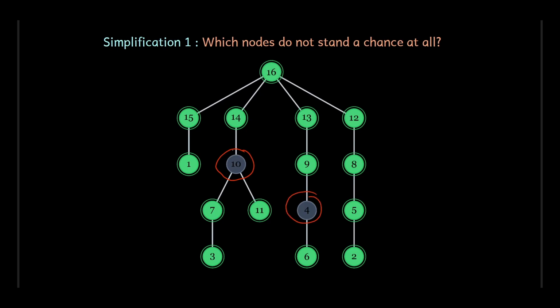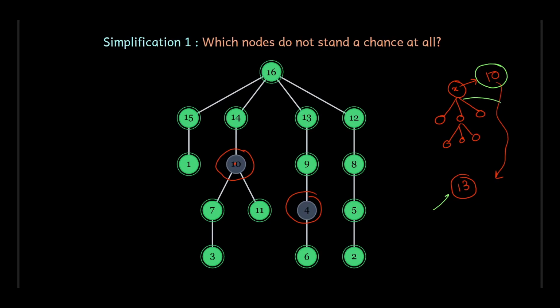And why is that? Because this node X can never be a candidate when in its subtree... You can already see that we are heading into dynamic programming territory. So if this node is, let's say, 10, then if any node in its subtree is greater than 10, for example, if that node is 13, then for 10 to become a leaf node, only then it could be colored green, 13 has to be deleted. Not just 13, the entire subtree has to be deleted. But 13 is part of the subtree.